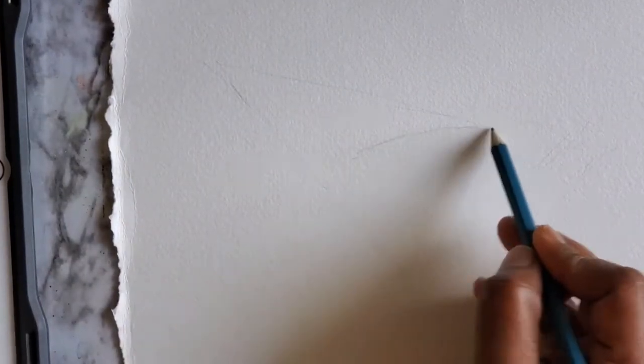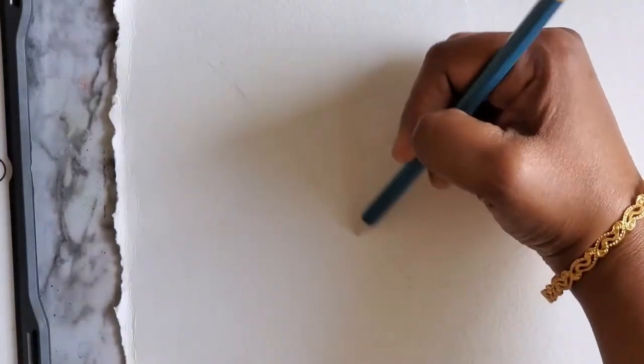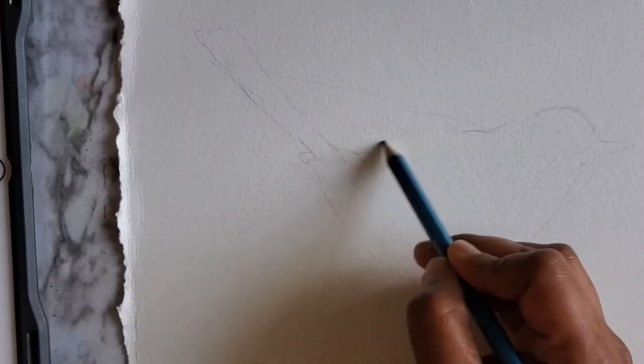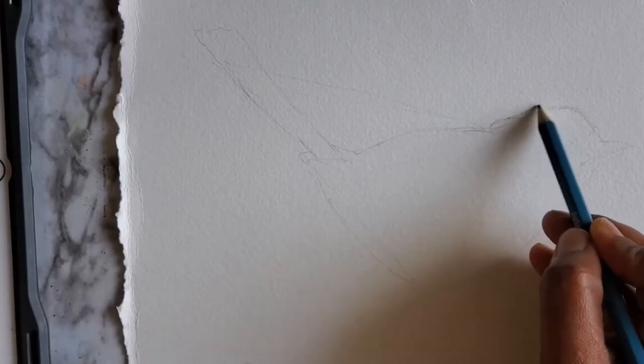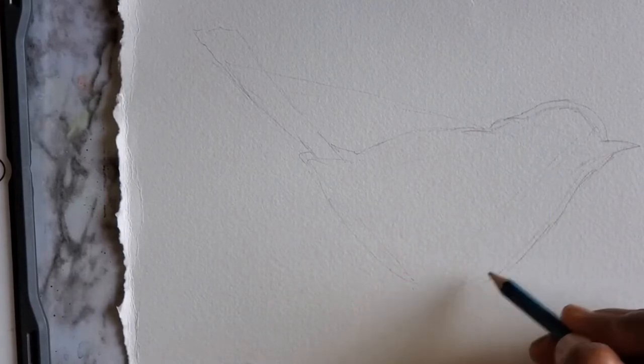While you are drawing, you can use your pencil or eraser or whatever you have in your hand as a quick measuring tool so that your drawing will be proportionate. I am very comfortable using my pencil as a measuring tool.